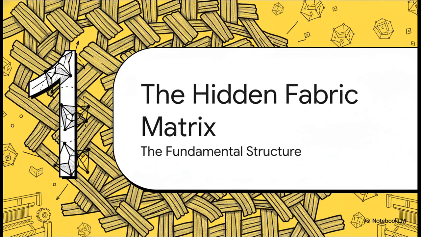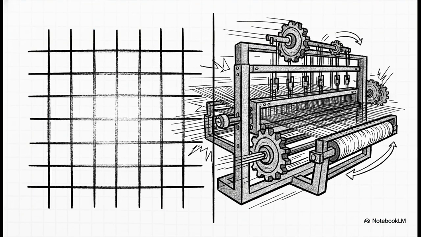Okay, let's kick things off with the big picture, the fundamental structure of the material itself. It looks so simple, right? Just a basic over-under pattern, a grid. But just try to imagine creating that grid with thousands of threads, all moving at mind-boggling speeds, where every single intersection has to be absolutely perfect. Yeah, that's where the simplicity ends and this incredible engineering marvel really begins.